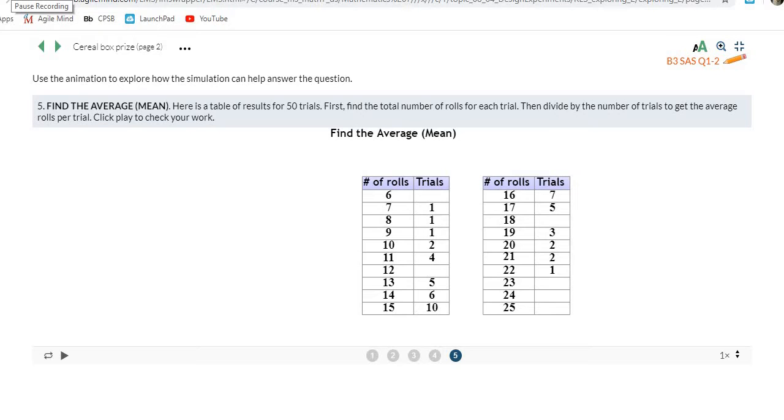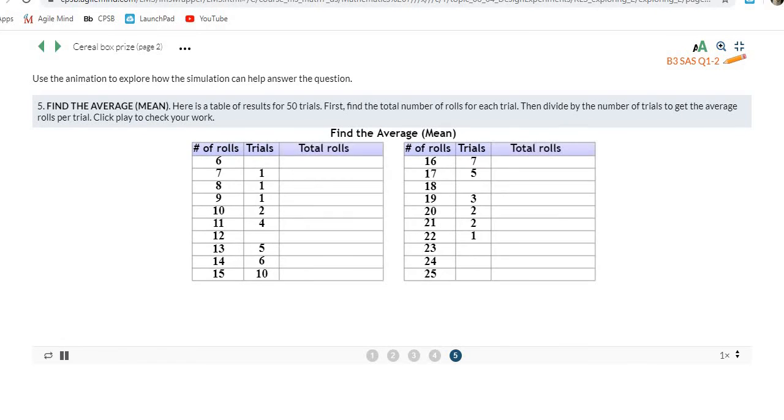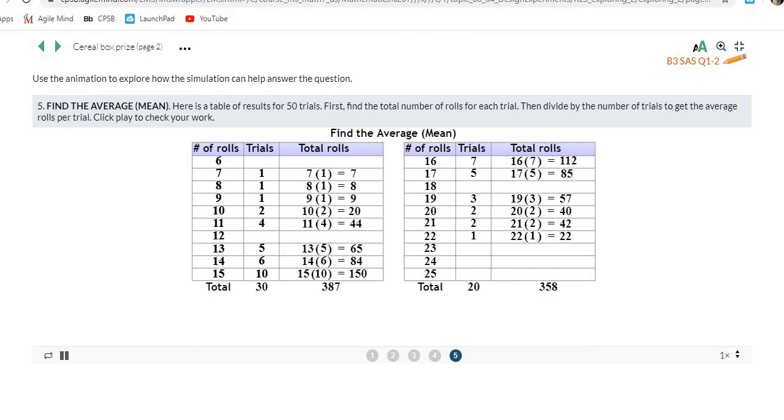Alright, so I need to calculate how many total spins. So I need to add them all up. So I first need to multiply to get a total number of spins that I have taken. You should be recording this into your number 1. So 5 of my trials was 13 rolls. So that was 5 sets of 13 rolls, which is why we had to multiply. Then we added it all up.